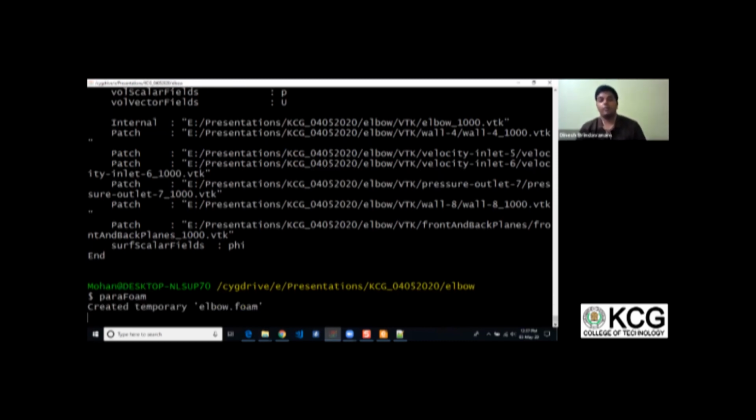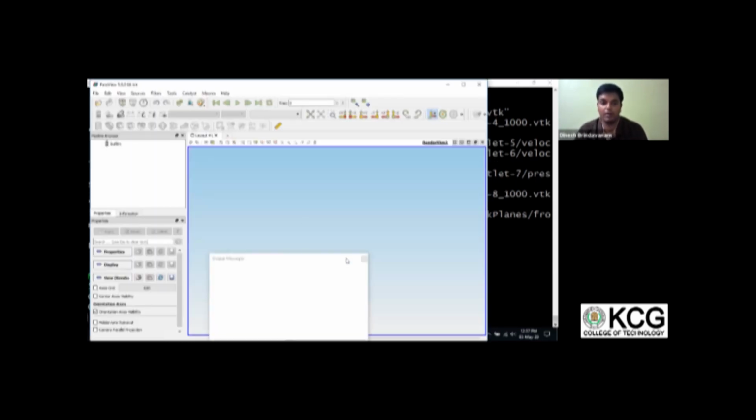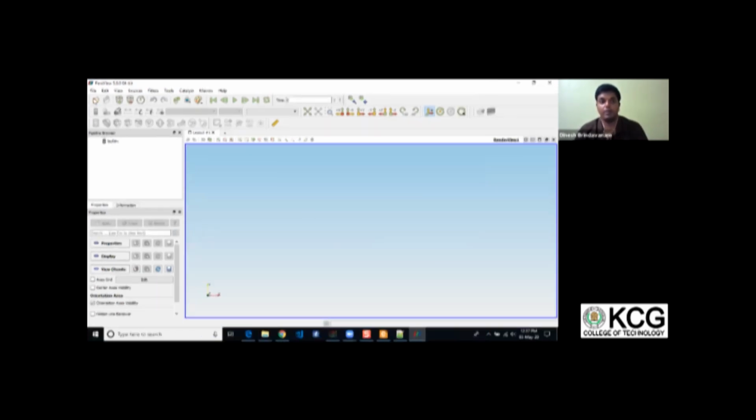Now again I'm opening ParaView, which I'm going to utilize to see the output. Whatever tool I showed you was completely free to access, all GUI based. Once you install OpenFOAM using that particular installation guide, you will get these softwares included.